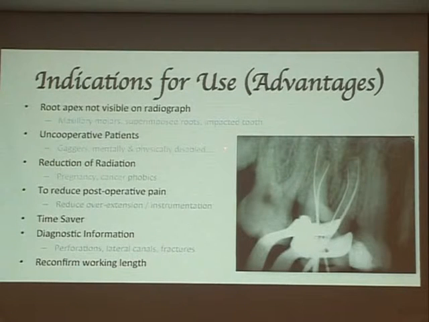Some patients are not very cooperative. You put the X-ray in, they gag, okay? So these are the worst patients. Some people do not want you to take an X-ray. People are now very radiation phobic. A lot of patients need a thyroid shield, they need a lot of protection before they take an X-ray. They will ask you how many you're going to take. If you take more than that, they will be very upset. Okay? Some pregnant women, you still have to do endo. You make them feel more comfortable. We try to cut down the X-rays as well.